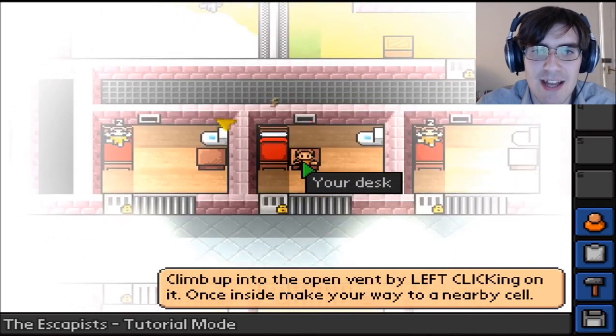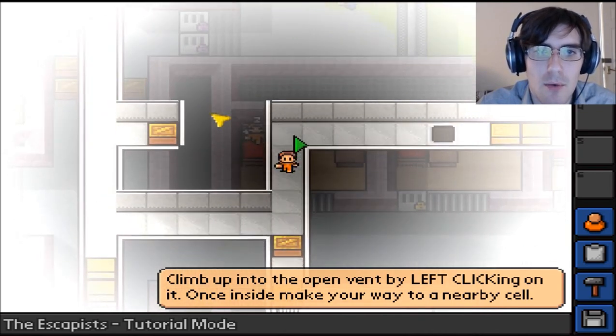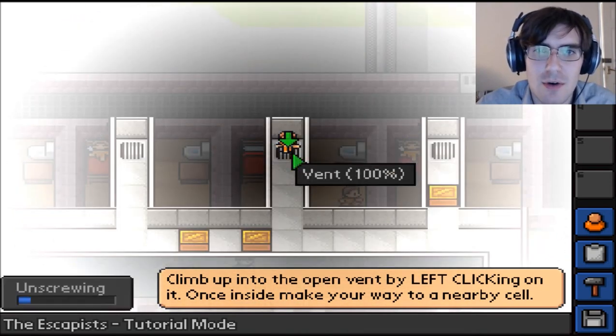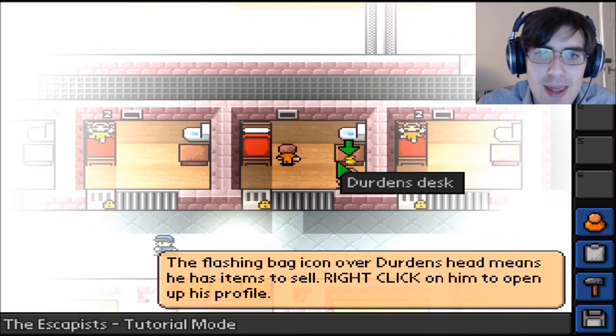Yes. Oh, no, don't sleep. We don't need you to sleep. Get up. Yes. Okay, once inside, make your way to a nearby cell. Okay, well, this thing seems to be pointing me over here, so why not? Oh, and I use the screwdriver again. So, use the screwdriver again. It unscrews. And we are free.